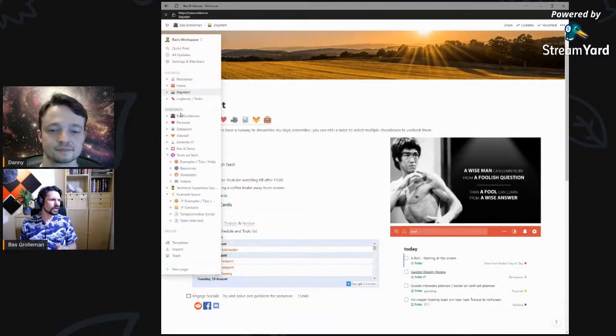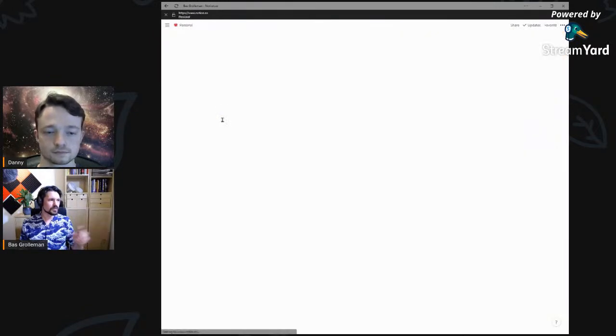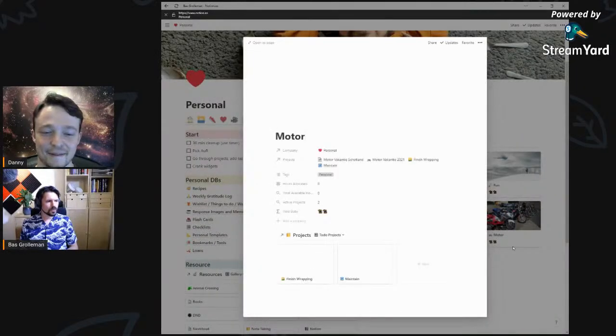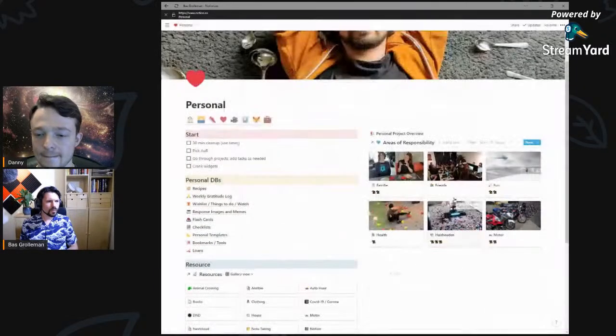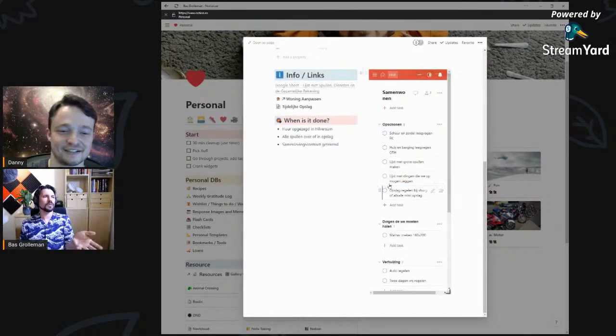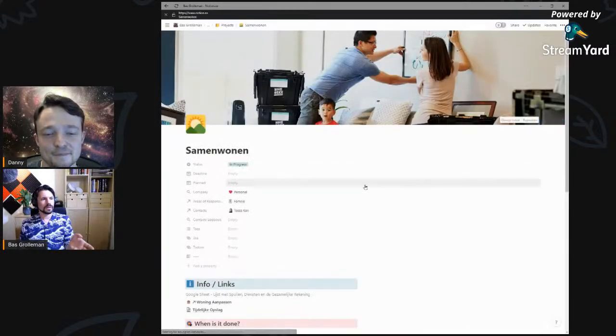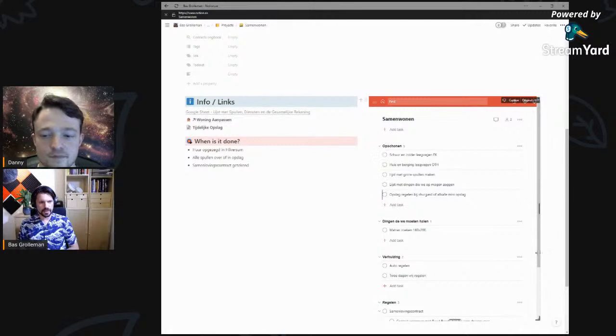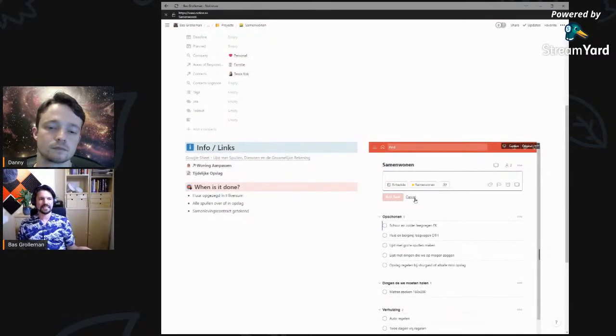So let me see if I can bring up an example of that. Let's see. Oh, wait, I still sometimes have to get used to the fact that I have that top bar going. So say example, I'm not sure if I already have that one. I'm pretty sure this one has though. So this one immediately goes to, I'm planning to live together with my girlfriend, but we still have lots to get sorted. And this directly goes to the project in Todoist. So I'm not copying stuff left and right between Notion and Todoist. I can just quickly add tasks here, manage it.